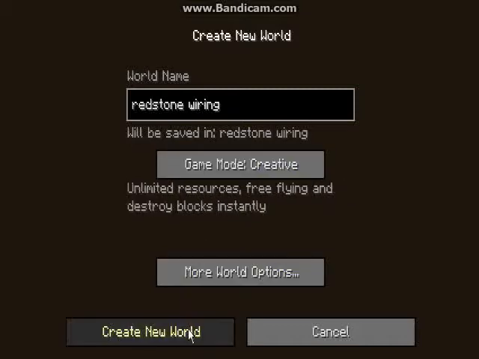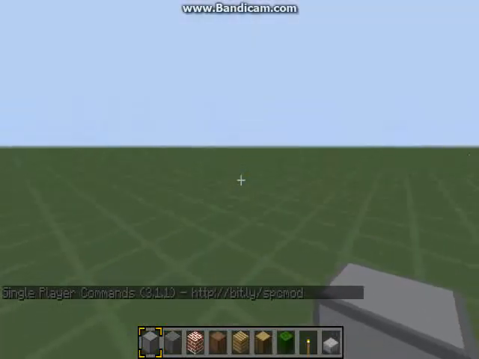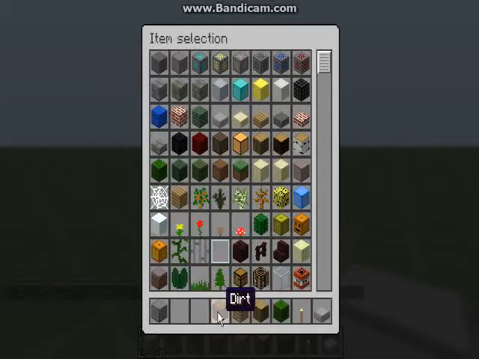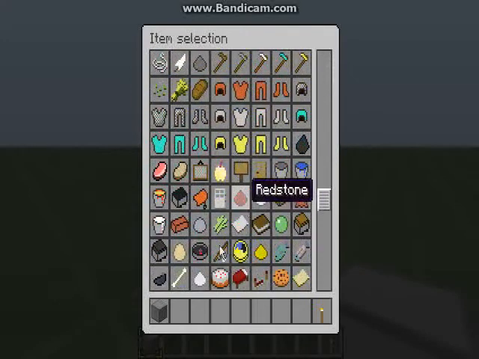No, I'll do creative, obviously, super flat. I will be carrying on my part 2 of the Minecraft basics as well. By the way, I'll be doing that as soon as I can. While I'm waiting. There you go. Get rid of all of this. Redstone, there it is. I'll also need torch.